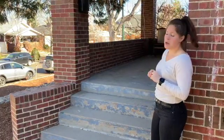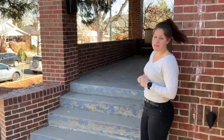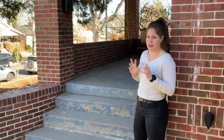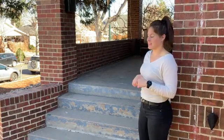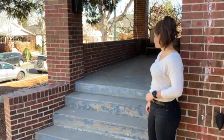You can see I've put up some Christmas decorations. You also see pumpkin seeds all over our porch. We had some Halloween pumpkins out and these squirrels snatched the small pumpkins, ran off with them, and kind of dug their way into the big pumpkins and ate the seeds and left a complete mess. So I have to take care of that at some point too.